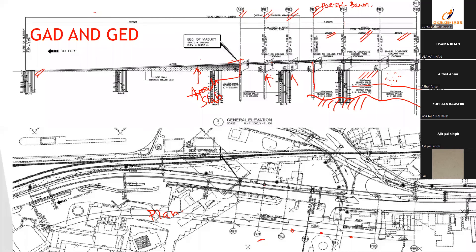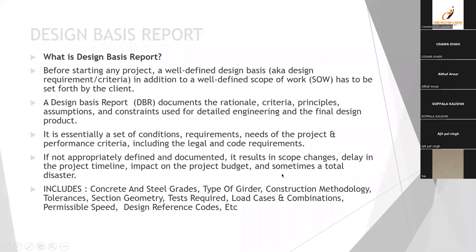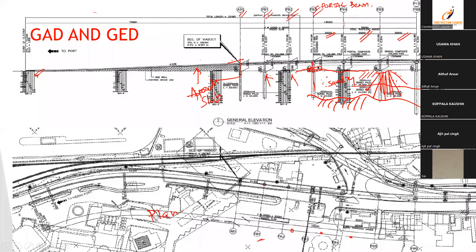In order to understand what sort of foundation to use for these piers, we need a very resolved idea of the ground conditions — what the safe bearing capacity is, where the water table is, and where the rock is. For example, if rock starts directly at ground level, we can consider an open foundation. But if the rock is well below and the soil is sandy gravel, we may need to go for a pile foundation, and possibly inclined piles. The general layout of the project in a city shows that the type of pier, the type of girder, and everything else has to be specified by the client — for example, a Public Works Department planning a metro in Chennai or Mumbai.